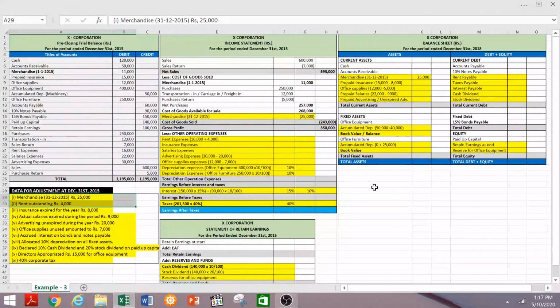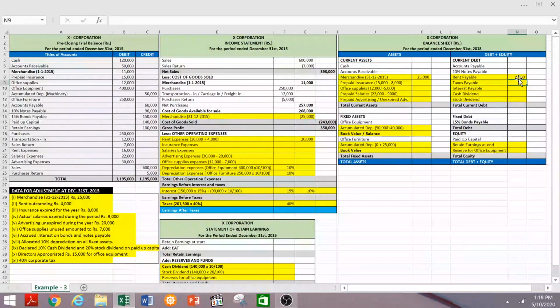So we can calculate the rent expense. As we can see, the amount of rent expense is already given in the trial balance, which is equal to 16,000, and the 4,000 is also given in the adjusting data. In this way, total rent expense becomes equal to 20,000. But we have to be very careful. Outstanding means it is a liability. Out of the 20,000 total rent expense, 4,000 is unpaid or due. So I am just copying here rupees 4,000 in the liability area. The next is insurance expired.